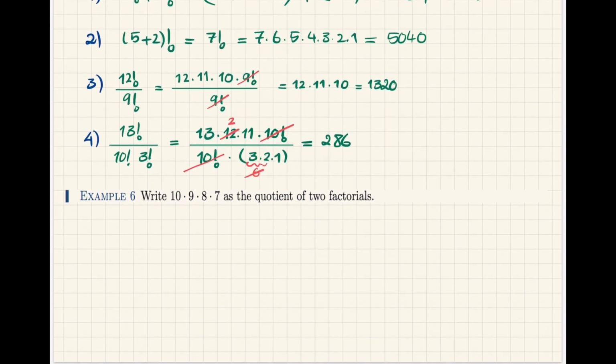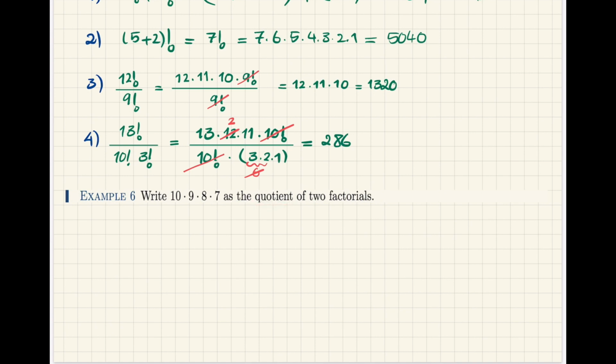Another exercise, which is of course very simple: write this product as the quotient of 2 factorials. That's also important for us to know. You see, if it was from 10, 9, 8, 7 and it went all the way down to 1, of course I could write it as 10 factorial. Even though this is a product of consecutive integers, the problem is that it doesn't continue until 1. So I cannot just write 10 factorial, but I can always write it as the quotient of 2 factorials.